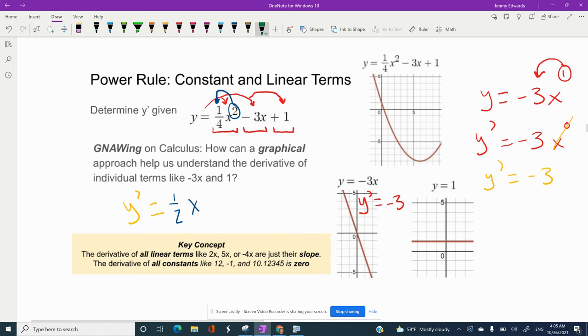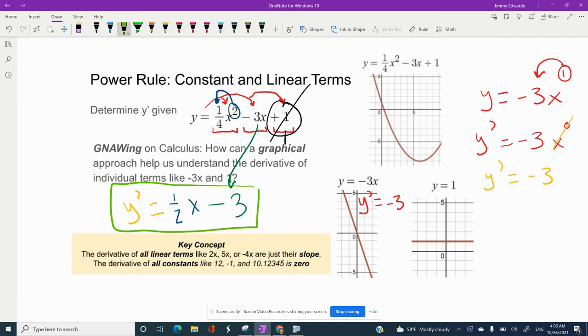And then the linear term, negative 3x, is going to have a derivative of minus 3, which we just showed here. And then the 1, this derivative is 0. So we don't have to write anything for the third term. If you have a constant, the derivative is just 0, so we don't write anything there. And then, well, that's it. We now only have 2 terms, and here is our derivative.